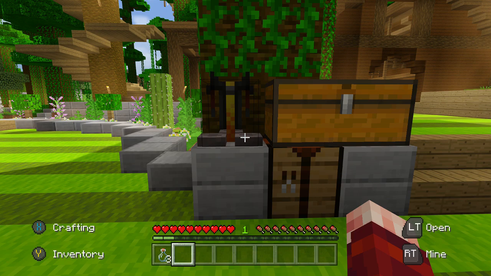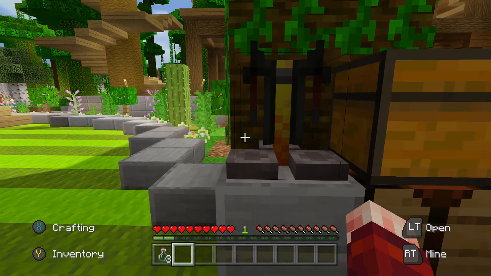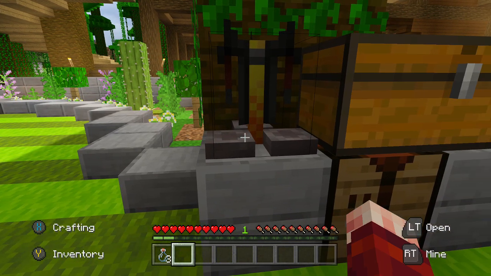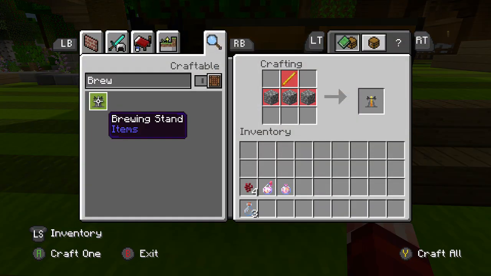But first and basic thing that you're going to need is a brewing stand, obviously. So a brewing stand you can actually find in a village. If you just check the church, you might see a brewing stand in there, or you can actually craft it in a crafting menu. To craft it, you just need a blaze rod at the top and cobblestone across the middle. You'll be able to see a little picture on the right there, the crafting. That is all you're going to need to make it.